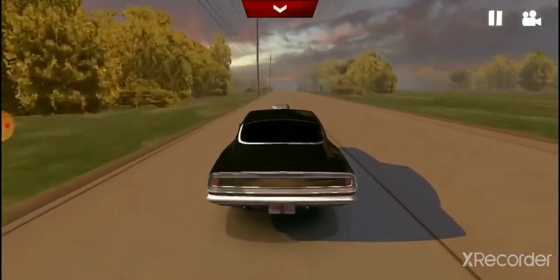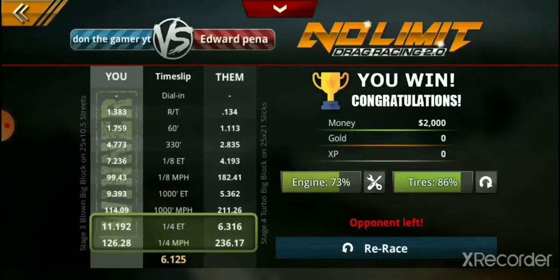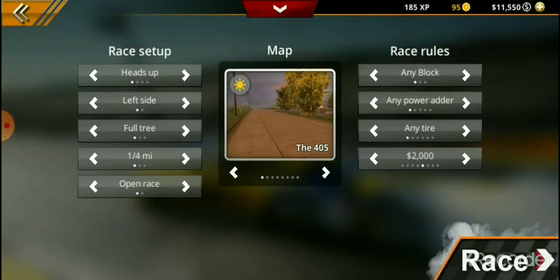So you see I lost? But look, he paid $2,000 and I win $2,000. Technically I lost, but I still win $2,000. It's actually pretty sweet. It's really good. See, just do all this stuff. Doesn't really matter, whatever you want. Open race, any tire, whatever you want. You do all that.